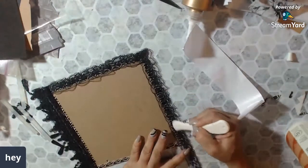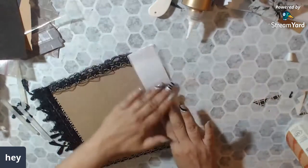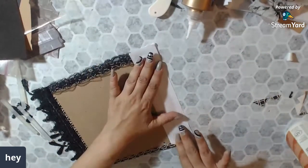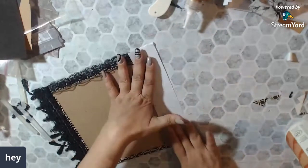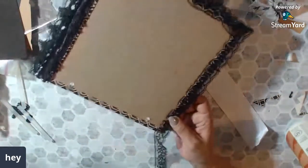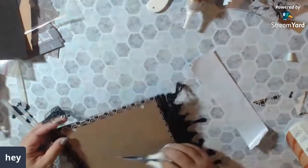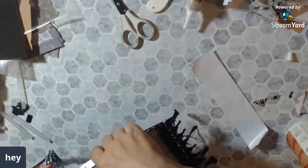So basically just kind of crunching it up a little bit. And then with the wax paper, just rubbing that glue out so it spreads out while it's still nice and warm. Voila. And I'm not doing any, I didn't do any on the other one, right? No, I'm not doing any on the outside, just on these things here. The back is gonna stay the way it is. So with that being said, let's trim this part out.